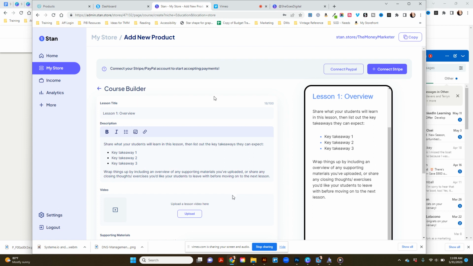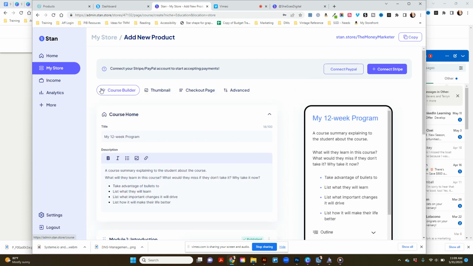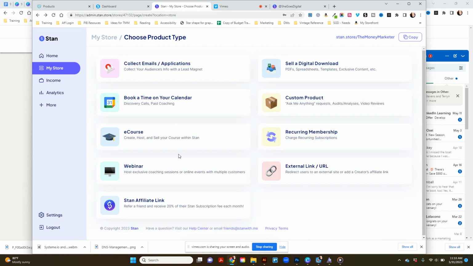We prefer System.io for course building, and we're not going to go into that in this training because that is a little bit more advanced. If that is something you're interested in, it's something we might have in the upcoming course we're building out. So if that is something you're interested in learning, make sure to leave us a comment in the Facebook group or send us a message so that we can record how many people are interested in information like course building and stuff like that.